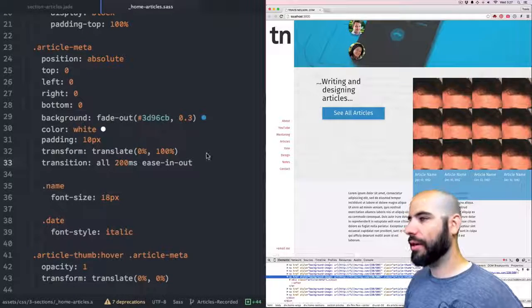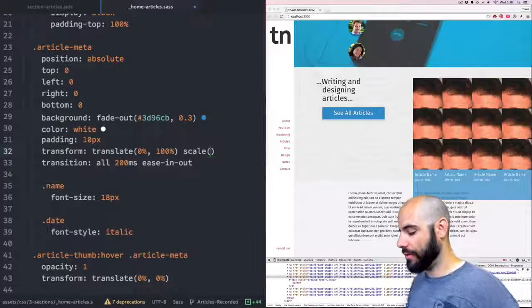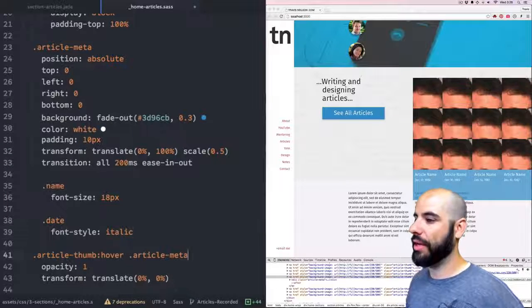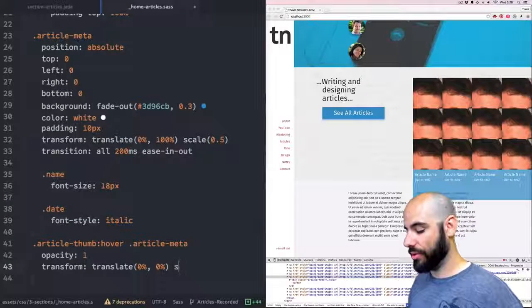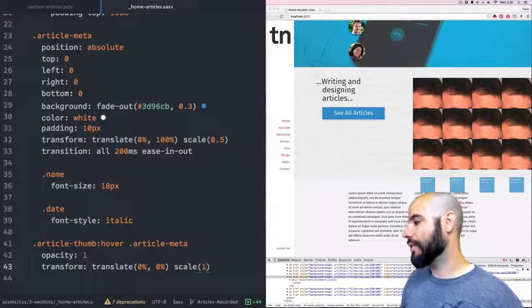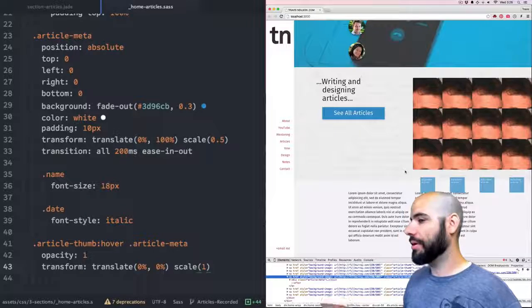I think we can do better. Let's add scale to it, and we'll start at maybe just 50%. And then when we do our thumb, we want it to grow to scale, S-C-A-L-E. We want to scale all the way to 1. So now we have these little guys, and then when you hover over them, they jump kind of up.